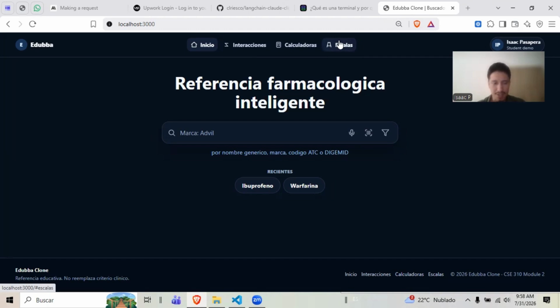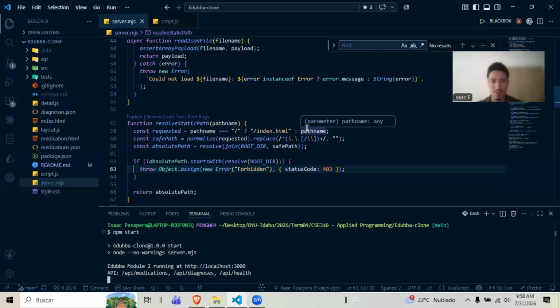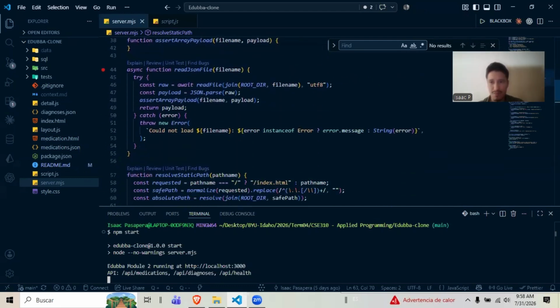So to understand the engineering behind this interface, I will share my code. I have a lot of new files like server. This server functions as my entry point. I have a lot of functions, but I use three main functions, like readJSON. This function takes the responsibility to read the JSON information in a specific format here. So this is read, and I obviously use try catch because I need to manage the error.